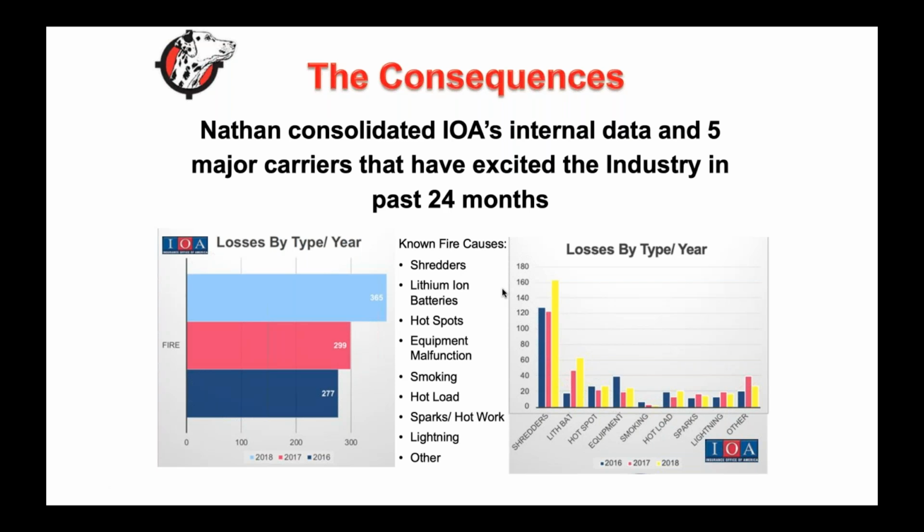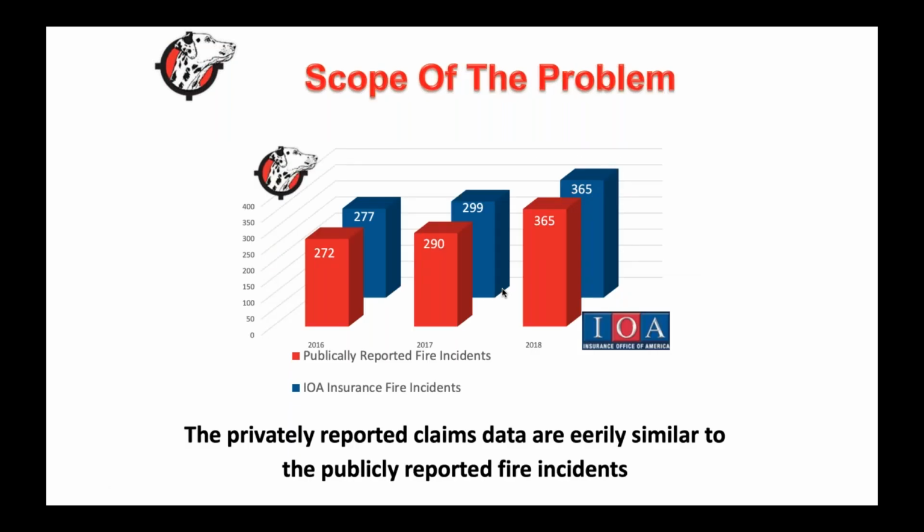So I know I spend a ton of time working with companies that have specific programs, and this week alone I had 3 calls with 3 different programs who are trying to get back into the industry. But at the end of the day, they're only going to go after the best operators who are investing in the right processes, the right operations, and the right technology to ensure that they don't have these fires.